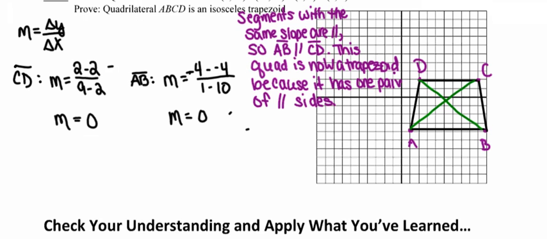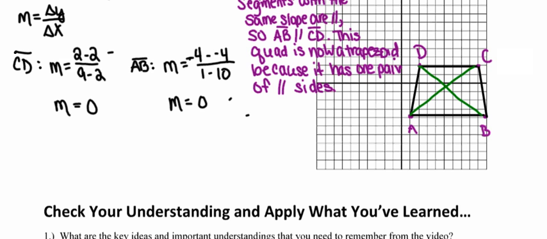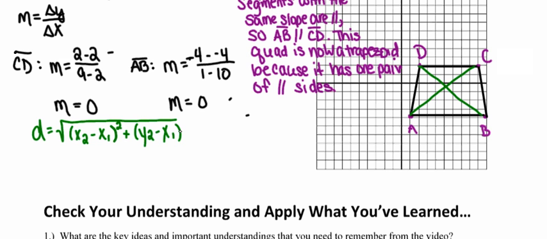So the formula that I'm going to use to show that they're congruent is, of course, the distance formula. And of course, if you're going to use a formula, the very first thing you need to do is write it down on the paper. You're going to write it down on your page as well. And I'm first of all going to go find the distance of diagonal AC, but it really doesn't make a difference which diagonal you choose to do first.